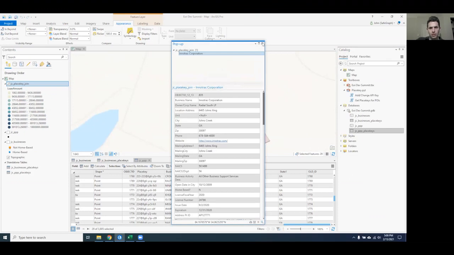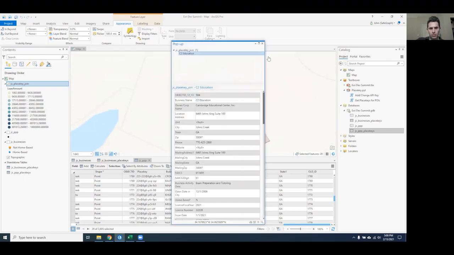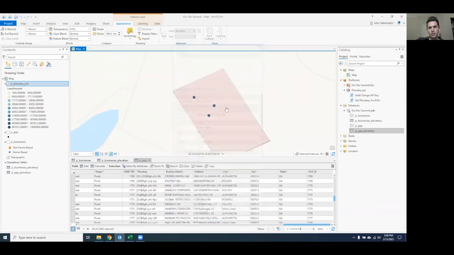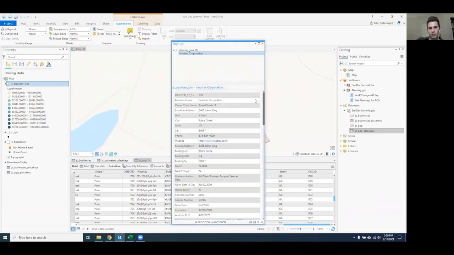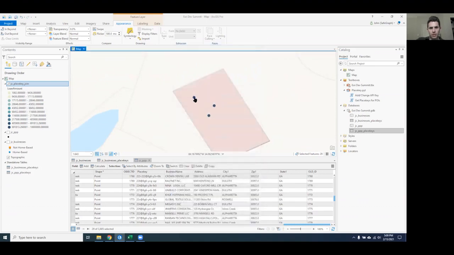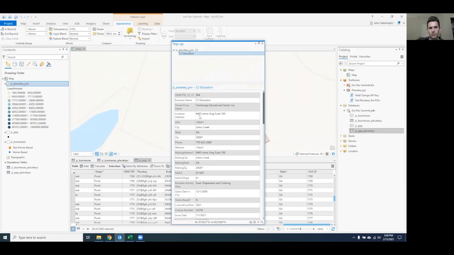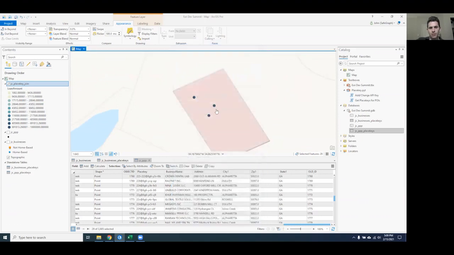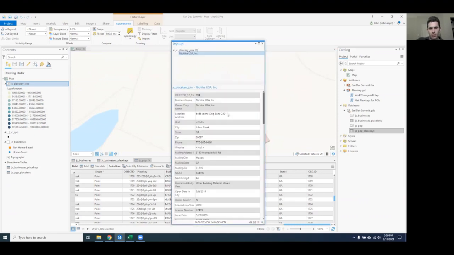And we can see there's one InterTrack, there's C2 Education, and there's this business. And you can see we're differentiating between the different suite numbers. So we're able to detect, for instance, here, C2 Education is at suite 100, and this business here is in suite 250.